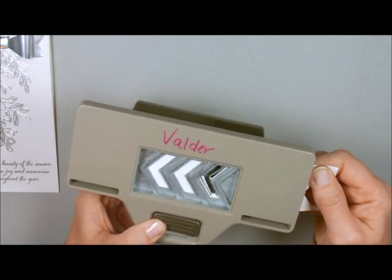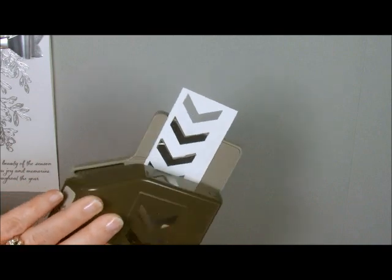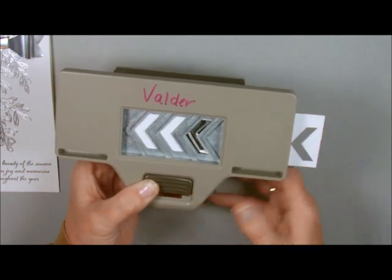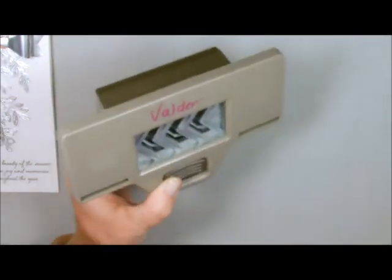If you want to check it before you do it, you can do that too, just to make sure that it is even with the lip on the other side. Now let me just push it back just a little bit, and then we're going to punch, so that when you're done you have these pieces right here.